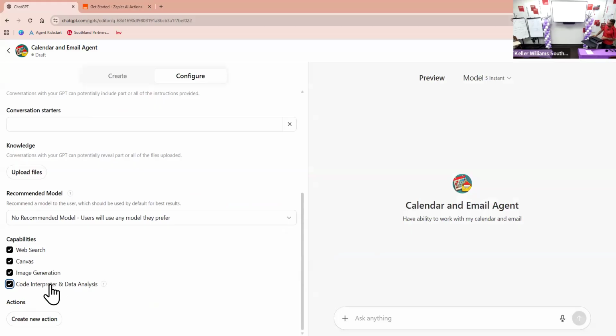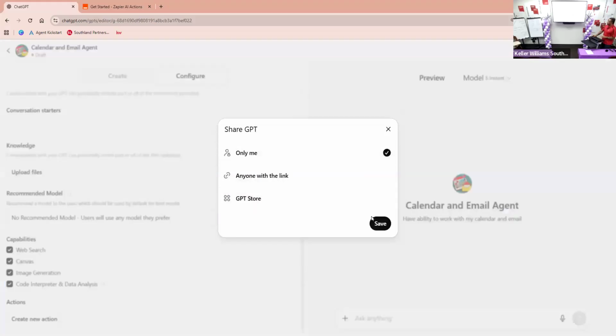Go ahead and choose this code interpreter here at the bottom, guys. And hit create. Which create? Where at? So make sure you have this code interpreter. And then hit create. Did you guys hit? Yeah. And is it only me? Anyone else? Yeah, only me, because we only want Jake to have access to stuff and nobody else. Like you can literally right here, guys, turn it on the GPT store and it's now available for everybody. So make sure you hit only me.